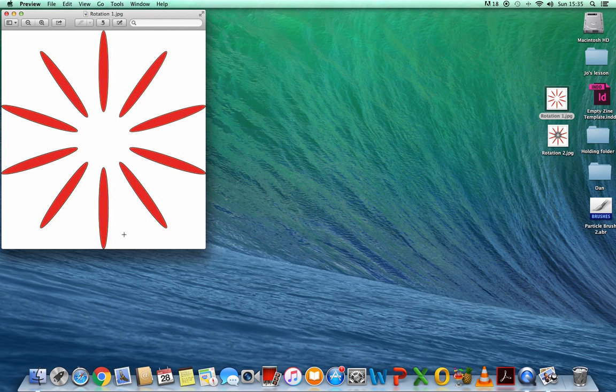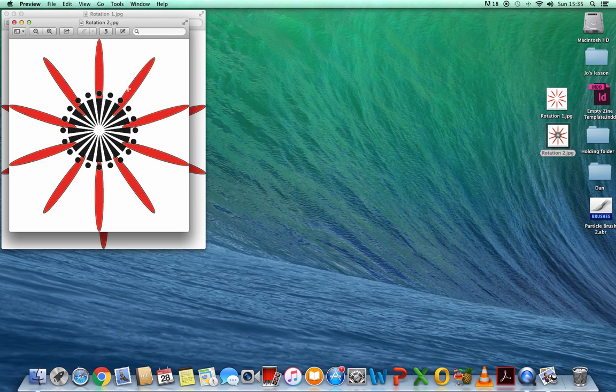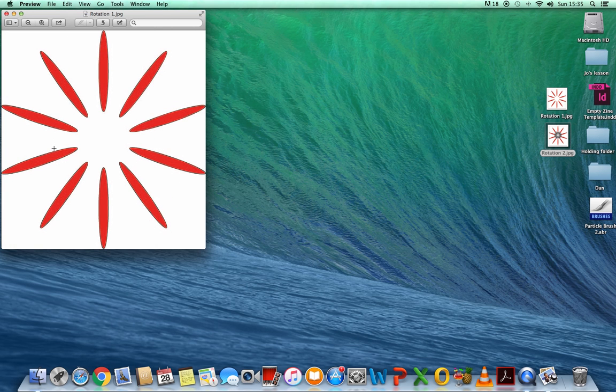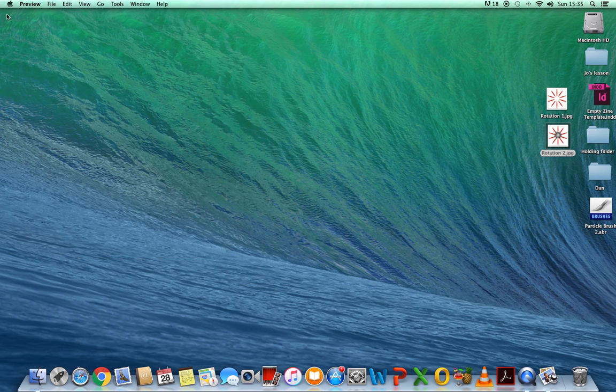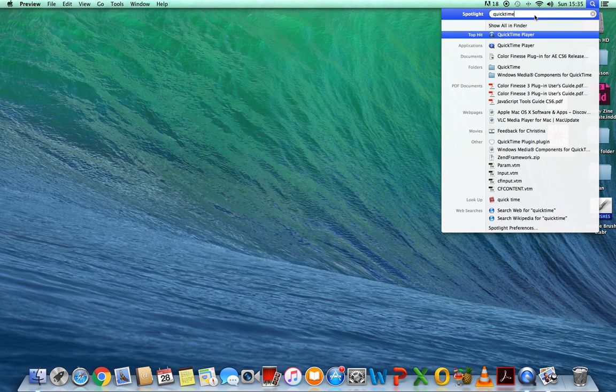And then once you've learned the basics, you can obviously add to it, make it more complicated, add more layers. So in the end, you can make quite complex images from it. But it all starts from knowing how to rotate the shape around 360 degrees. So if I just open up Illustrator.